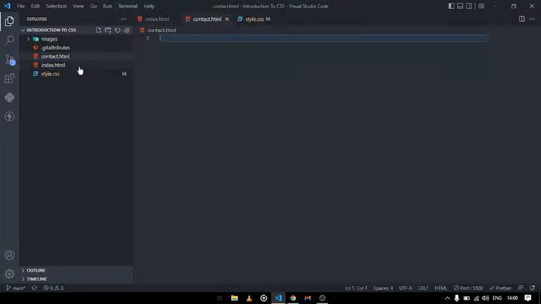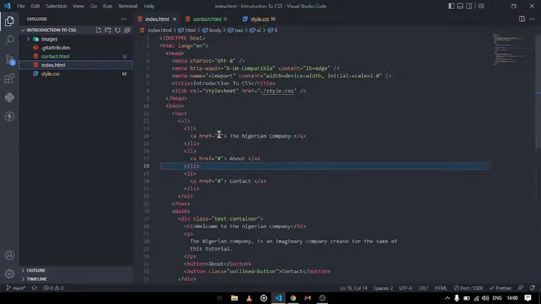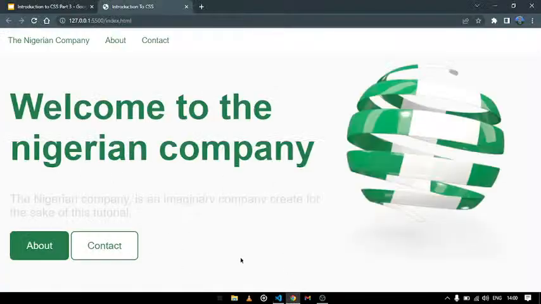But before that, let's talk about pseudo-classes. So what is a pseudo-class? Pseudo-classes are states in which a style can be added to an element. It's like a special state that we can style an element in. For example, we have this button over here. Now when I hover over this button, nothing happens. But there will be a time where we want to add special effects or special styling to a button once a mouse cursor hovers over it. Now we can add this using pseudo-classes.